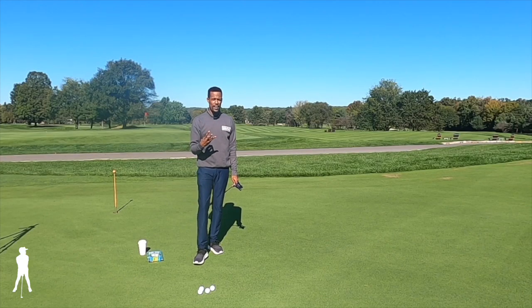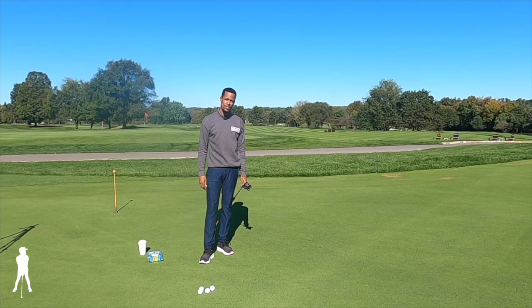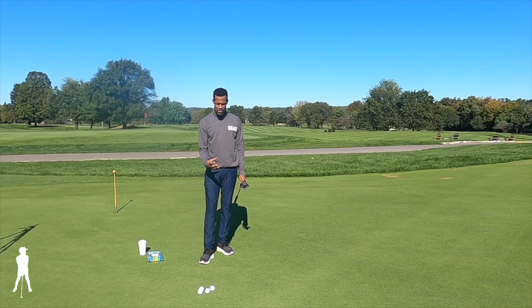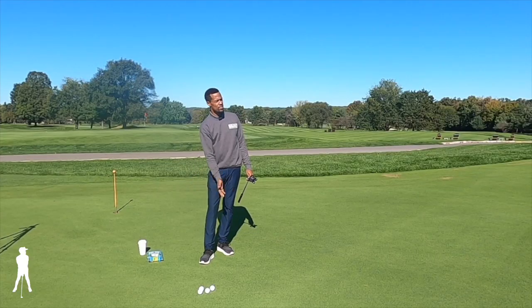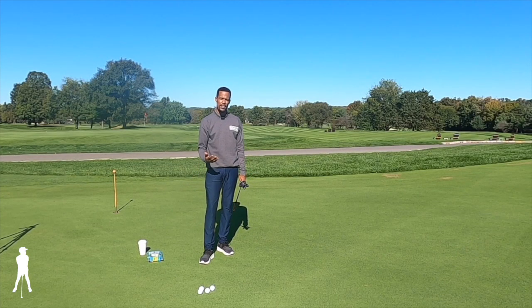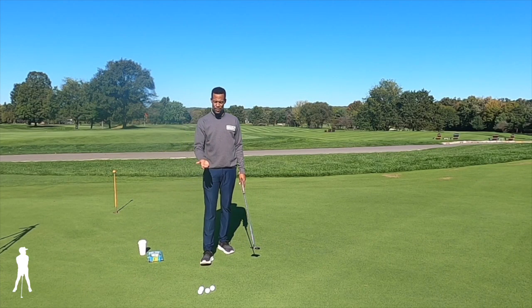So that's 3 ways for you to kind of work on your putting without even having a hole. These are things we can do inside too, especially here in Michigan when the weather changes. You got carpet, you got a place inside where you can work on putting a golf ball into a coffee mug or a Dixie cup of some kind, something that's not going to necessarily move when you hit it with a golf ball. Or for those longer putts, indoor or outdoor, putting something that's a little larger in radius and practicing hitting that from a longer distance. But those are ways that you should be able to improve your distance control and your target awareness simply by having an above ground target.